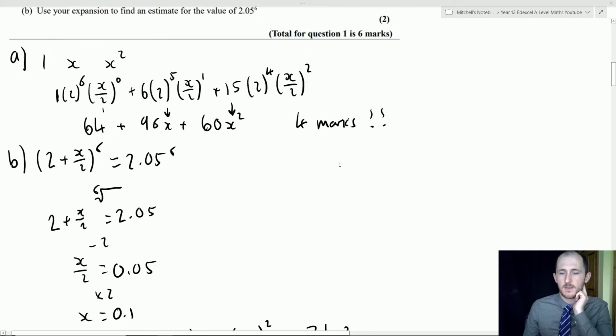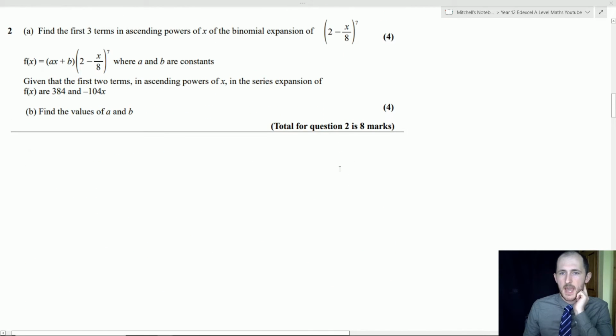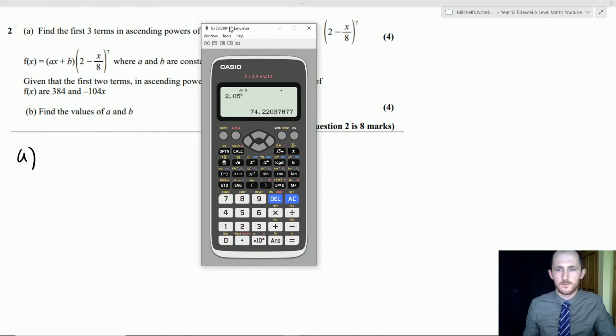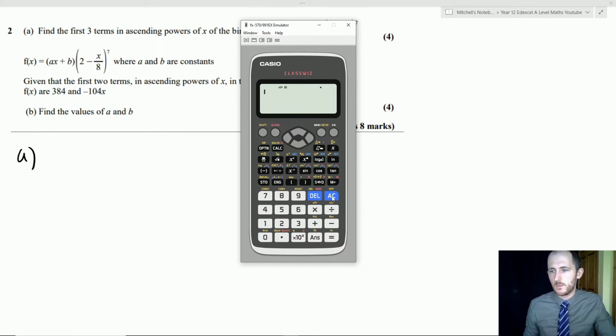So obviously the next thing we can do is just keep going through more questions. And yeah, this gets a bit more interesting. Okay, but the first question is still 4 marks and it's still relatively easy. So what we're going to do once again is use our fancy MCR button. Okay, so for A, once again, we're going to do Shift N.